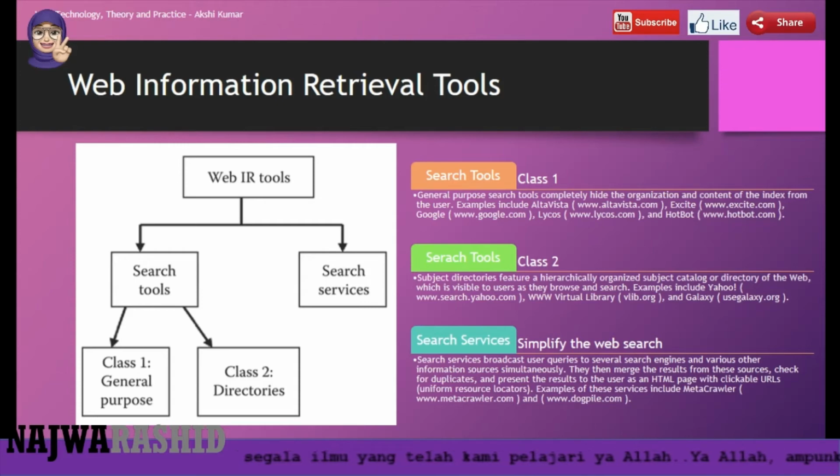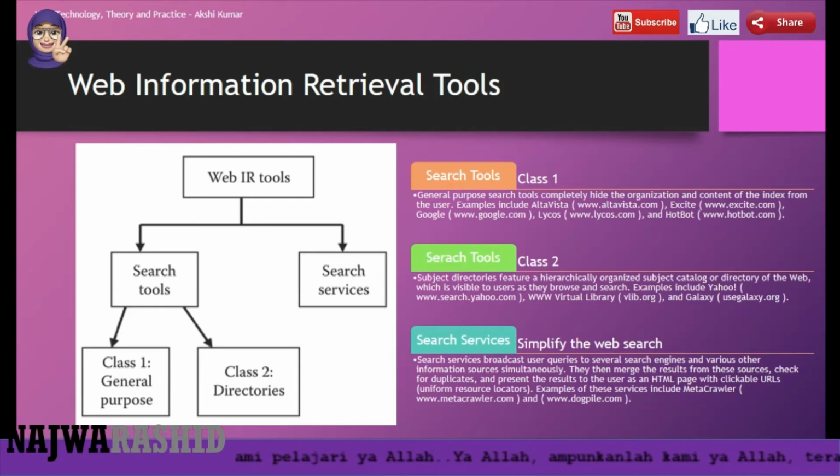An example of this search tool is the Google search engine, www.google.com, or Hotbot, www.hotbot.com.